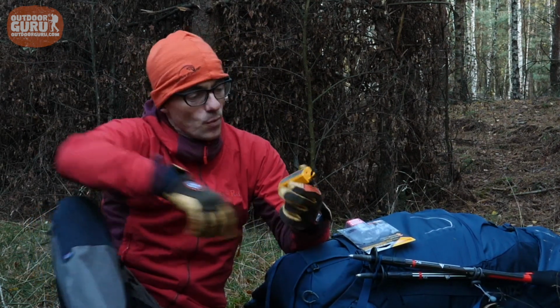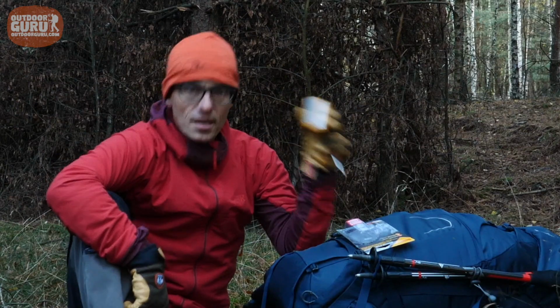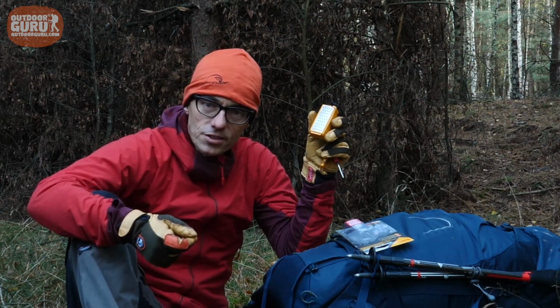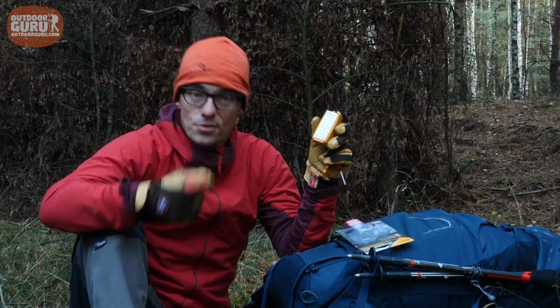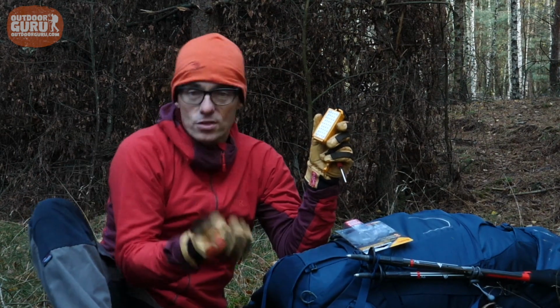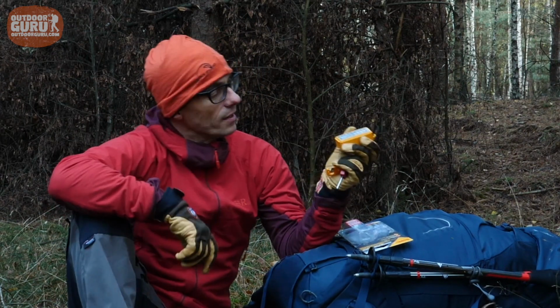What I never saw was a set that comes with a wood grater. The idea behind this is that if you want to start a fire, you need really fine sawdust, because fine sawdust that is dry and full of, well, basically resin from, for example, pine trees, is very easy to ignite with a Firesteel like this one.